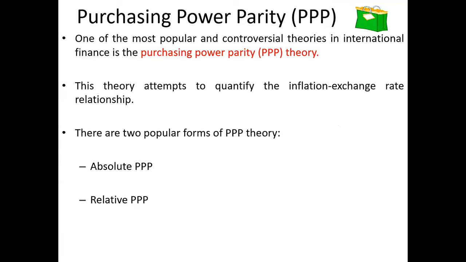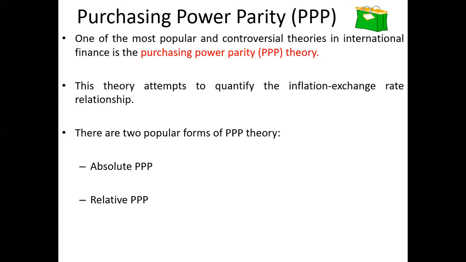So basically, purchasing power parity is a condition that exists to remove any benefit you get as a result of buying goods from a country where the price is cheaper and coming to sell in a country where the price is expensive. So if the law of one price exists, it means that purchasing power parity will exist, because by the time you buy something from the US and come and sell in Ghana, when you convert the currency, you realize that the price is the same, so you don't gain anything. So purchasing power parity is founded on the law of one price.